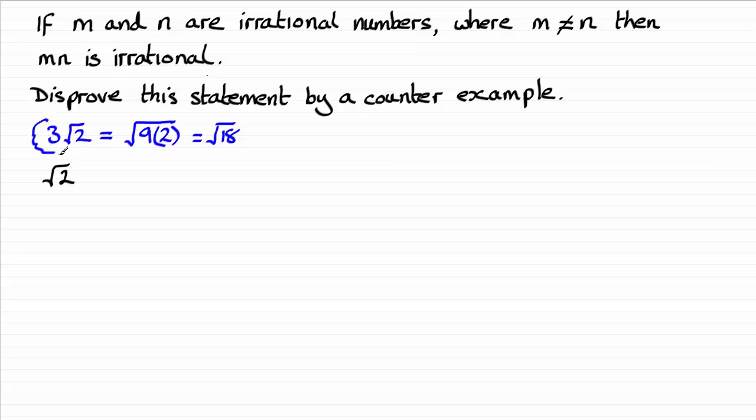This is exactly the same as the square root of 18. So what we've got here is the square root of 18 is an irrational number based on root 2.